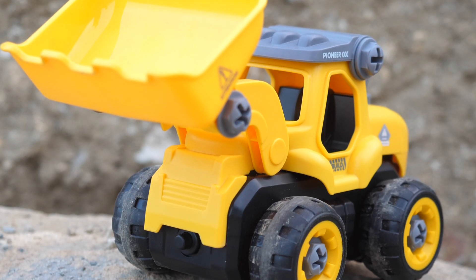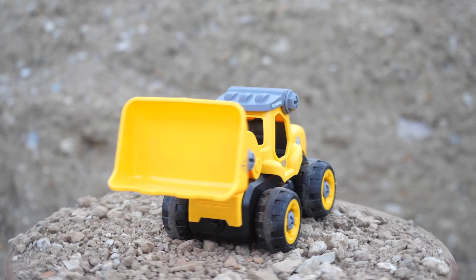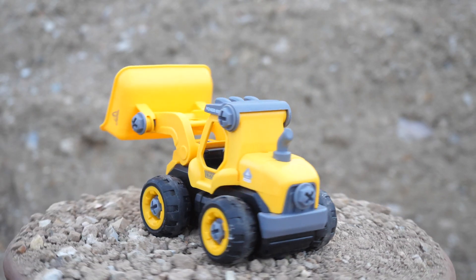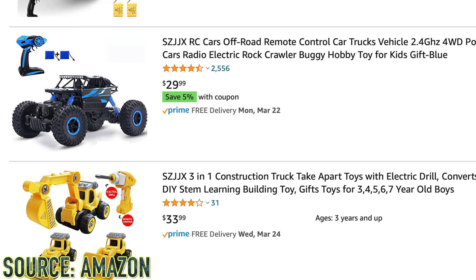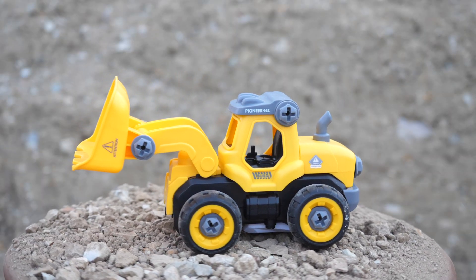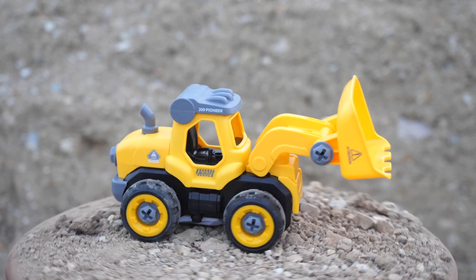On top of that, you can press this button and get an interactive sound. The King Test Store of Amazon also sells plenty more cool stuff, like high-speed remotely controlled cars, boats, and even a wireless game controller for PS4. If you've been looking to get an affordable remotely controlled vehicle, then the King Test Store of Amazon is the perfect place for you.